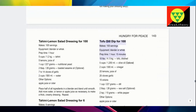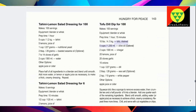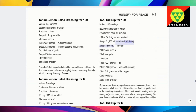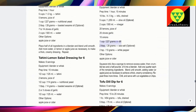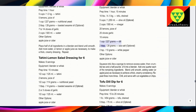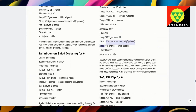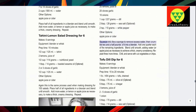Repeat. Tofu dill dip for 100 makes 100 servings. Equipment: blender or whisk. Prep time: 1 hour, 15 minutes. 10 lbs, 4.5 kilograms tofu, drained; 5 cups, 1.25 liters olive oil, optional; 2 cups, 500 milliliters vinegar; 20 lemons, juice of; 20 cloves garlic; 10 onions; 1 cup, 227 grams dill; 2 TBSP, 28 grams sea salt, optional; 2 TSP, 10 grams white pepper. Other options: apple juice or cider.